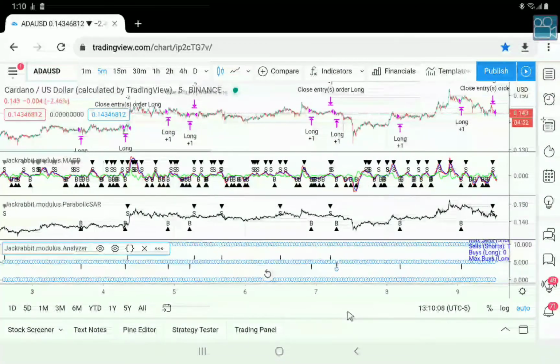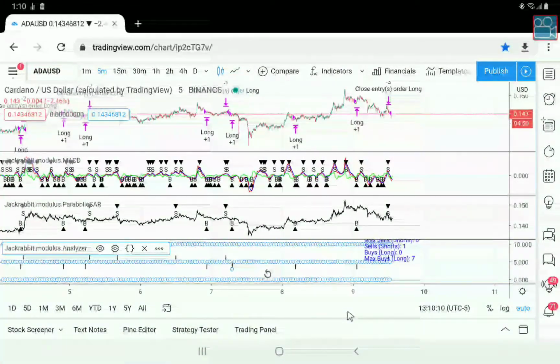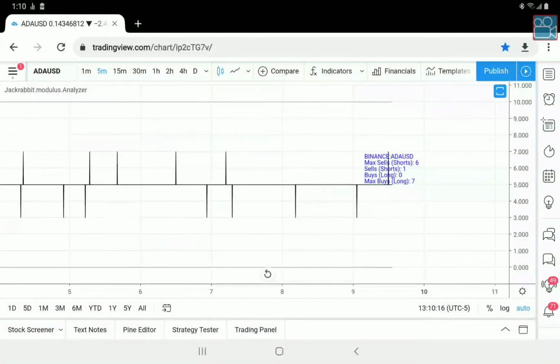And here is a good example of information that will help you. So let's enlarge this window. On the modules that request a ticker ID, you can actually use a different ticker than the one you are actually on.